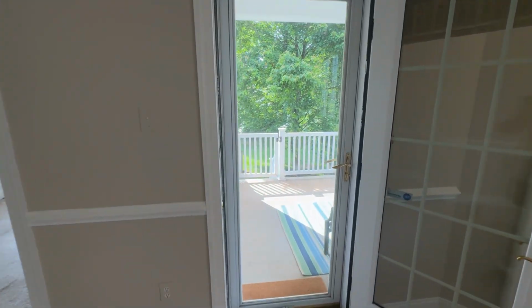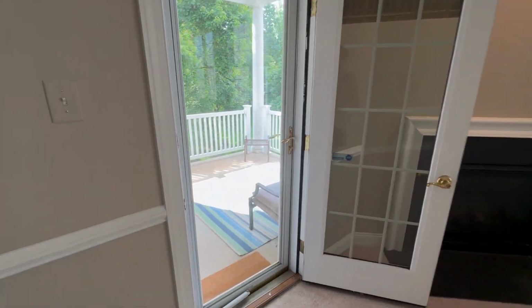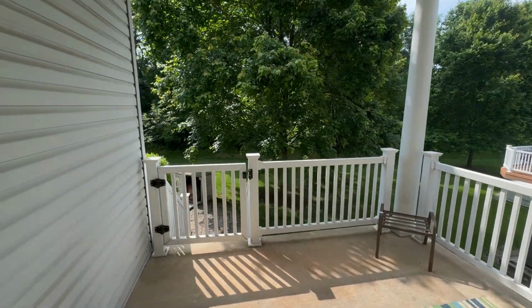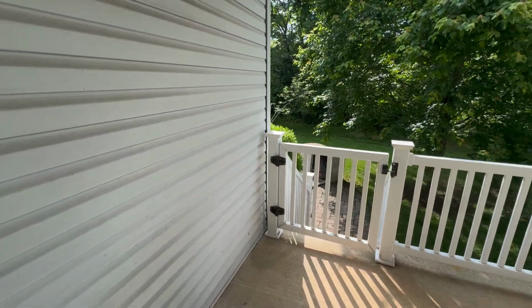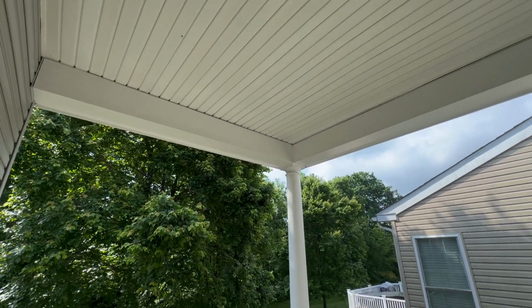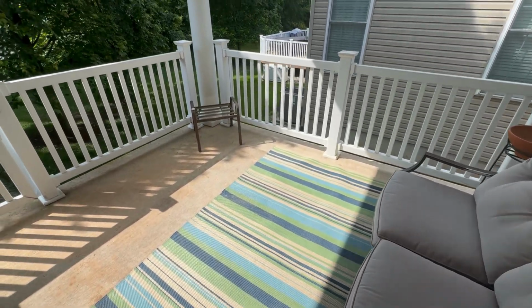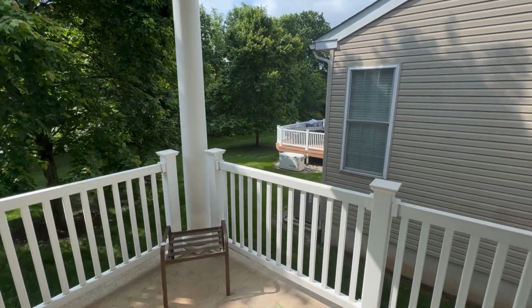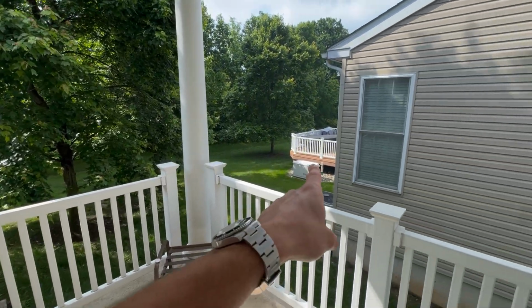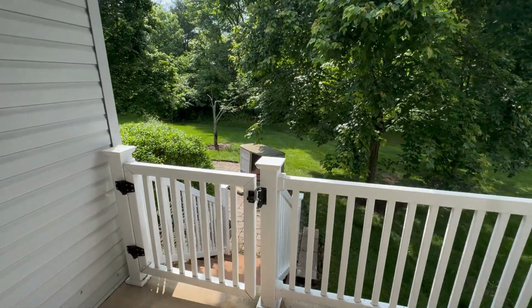This is the back porch. You've got double doors here. So you got a nice glass door here, and you have another door that takes you outside. And out back here, you've got a little, probably 10 foot by 10 foot covered patio or covered little porch. You've got some seating, you've got shade, and really just a nice wooded view. It's super quiet. You really can't see anyone. I mean, you get a little corner of that deck over there. But these houses are really situated so that you get a lot of privacy.